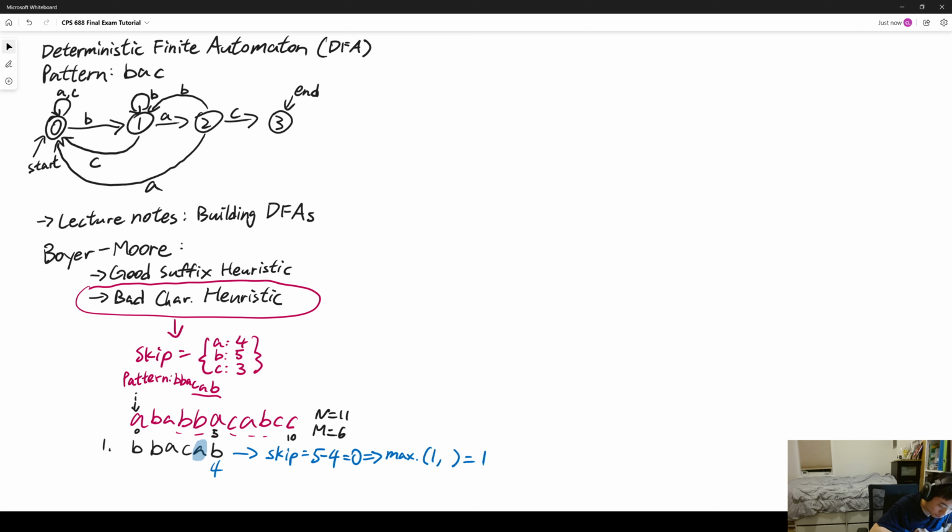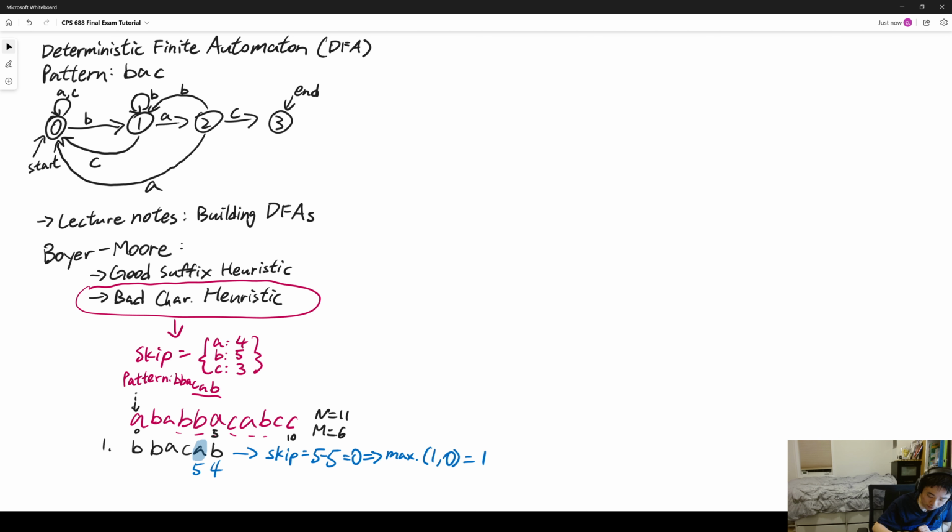Okay. So we have a which maps to 4, which means that's a max of 1 and 1. That's 1. So next we have b, which, because this is wrong, we're gonna look at b in the skip table, and that maps to 5. So 5 minus 5 is 0.